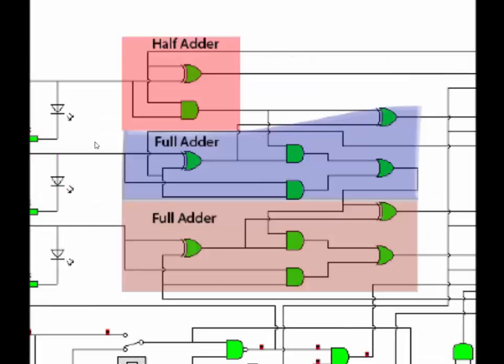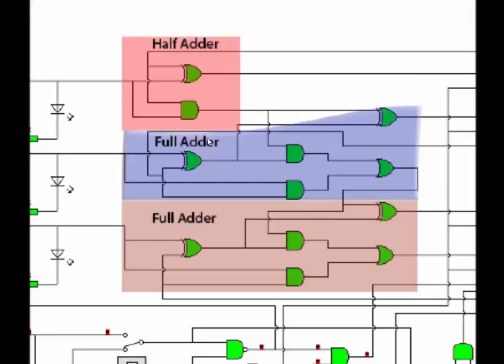Now the middle part of the schematic seems kind of confusing, and so I divided it into 3 parts. The first part is the half adder. The half adder is an arithmetic calculation, and it has 2 inputs, which makes it have 2 outputs. So it gets the 2 inputs and then it outputs the resulting calculation based on the 2 inputs.